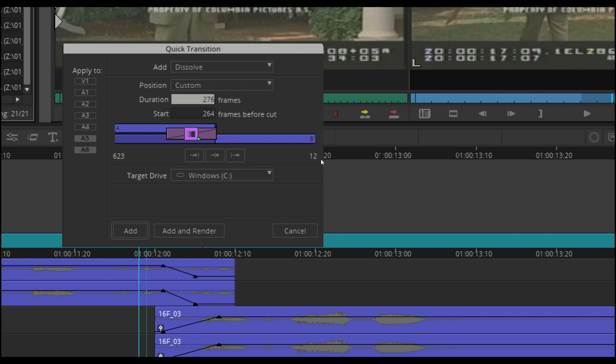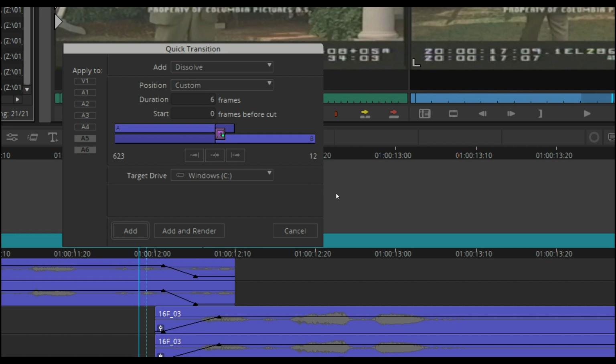So I'm going to turn on the number pad and type in 6. And usually I want 3 before it, or you could also do 0 before it. So it's about 6 frames, 8 frames that you're working with for a quick dissolve, just to make it nice and smooth. And like I said, I have it starting after the cut. You can have it starting in the middle of the cut, before the cut, or after the cut. Those are all options you can work with.